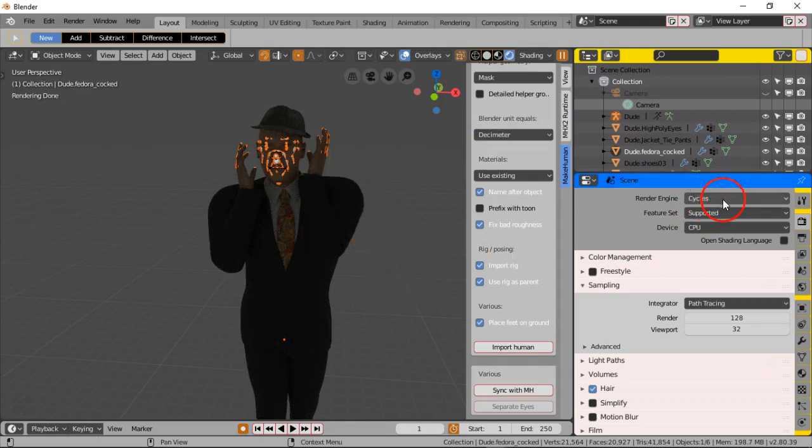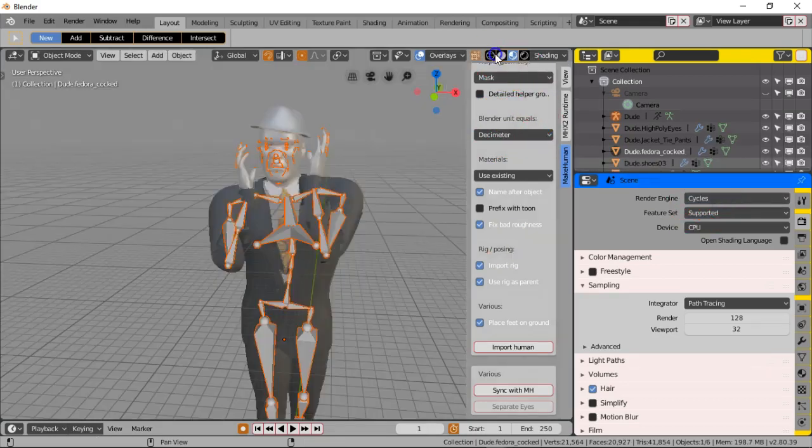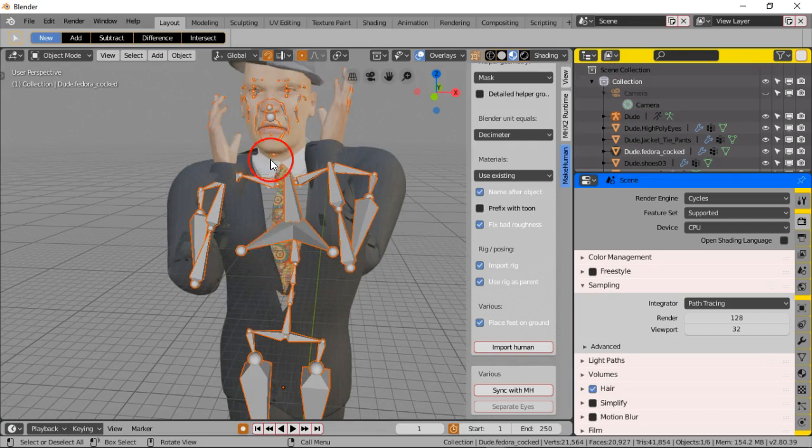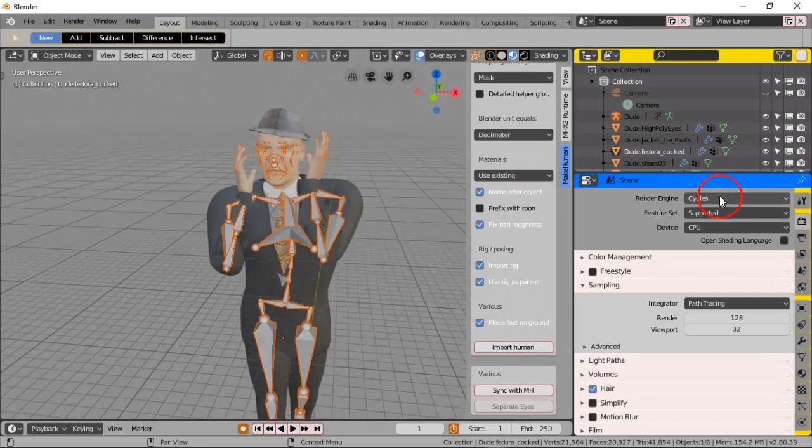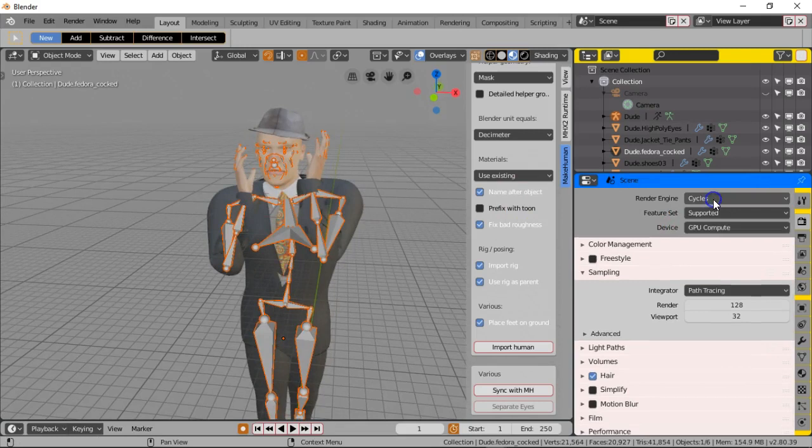Keep in mind, it's gonna import based on a particular Blender unit size. And right now I'm in the cycles render. You can hop around from one render engine to the next, but I recommend you use cycles if you're using this particular MakeHuman Community character build, because cycles will give you the best render. I tried it out with Eevee and it doesn't really look that great, so that's why I switched to cycles. Also, you want to switch the CPU to GPU compute, and that way you can compute your render using your GPU, which generally is going to give you the highest rendering capability without many computer freezes or slowdowns. So the pixels are going to come out looking much better.